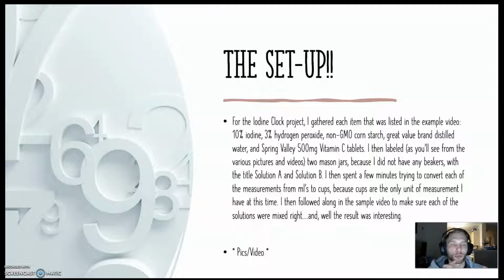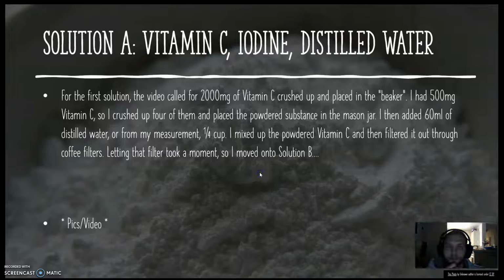And then I labeled 2 mason jars, because I don't have any beakers, with solution A and solution B on them. I spent a few minutes trying to convert each of the measurements from milliliters to cups because cups are the only unit of measurement I had at the time. And it was interesting, the results.